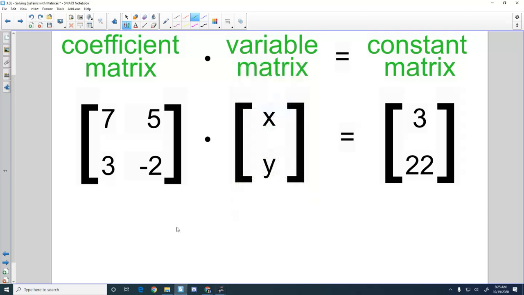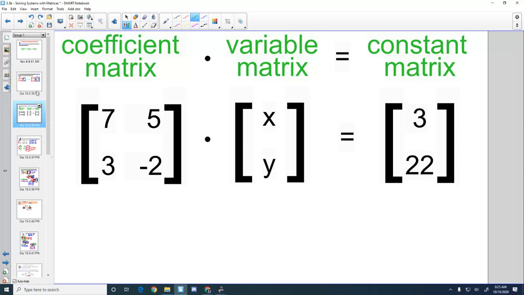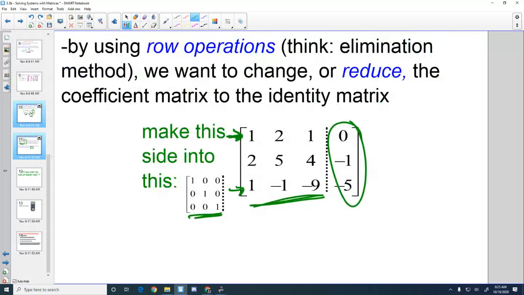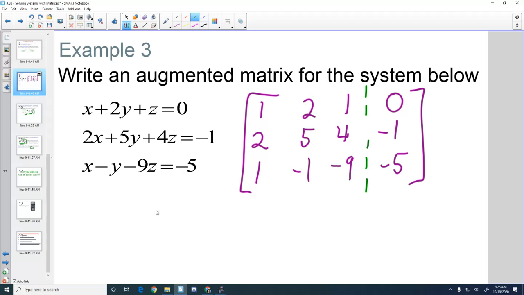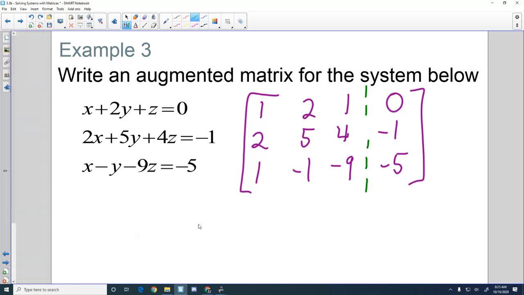So that's solving a system of 2x2. Let's try it with that 3x3, that much larger matrix. So I'm going back to example 3 right here. I'm going to show you this reduced row echelon form. We could make the matrix equation and take the inverse of the 3x3 times the constant, and that will work. But I'm going to show you this alternate method with this augmented matrix. So we're going to type in this purple matrix exactly like this, okay? So grab your calculator.